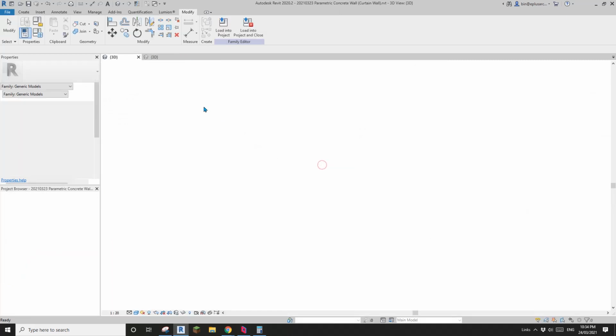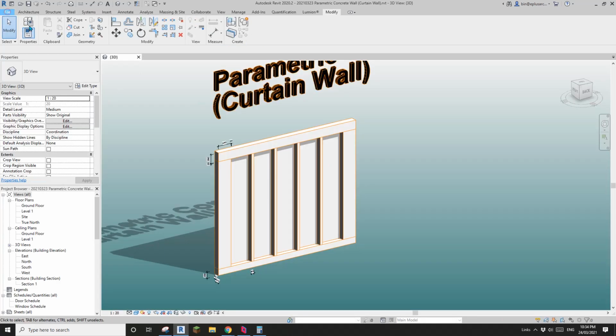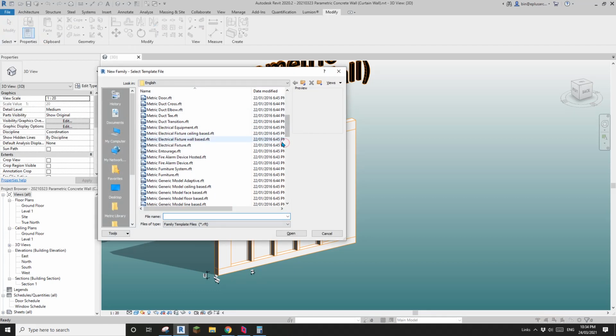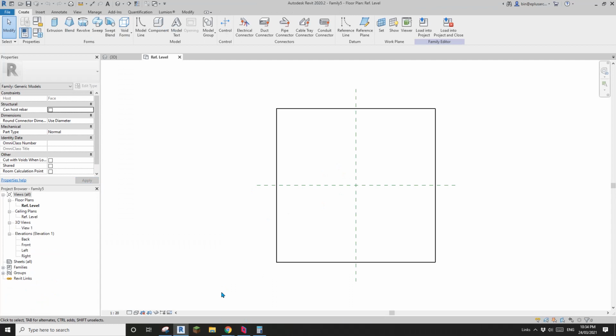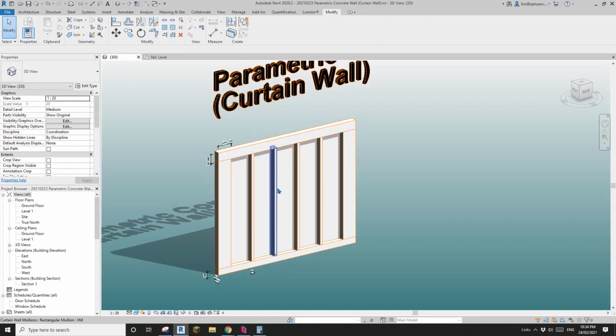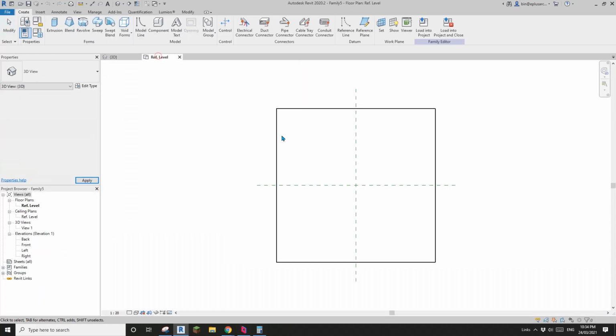So first we need to create a face-based family. So generic model, face-based. Okay, so this will be the void. We're going to create some void and then cut into a solid.